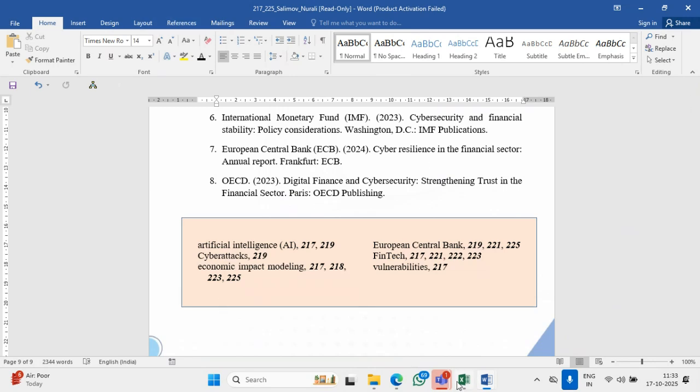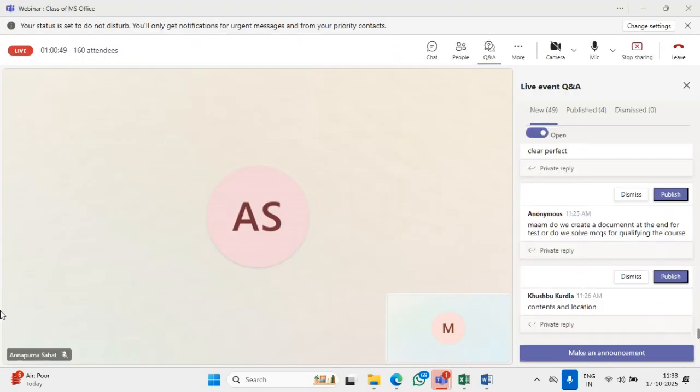Is this clear? Is this part clear? The index part. Any questions from that?